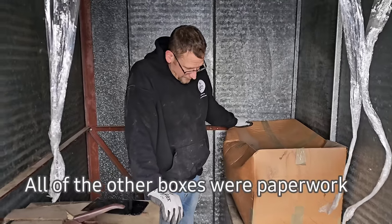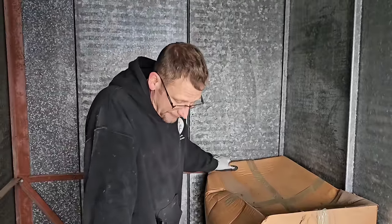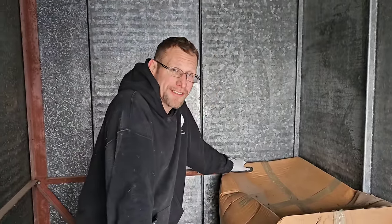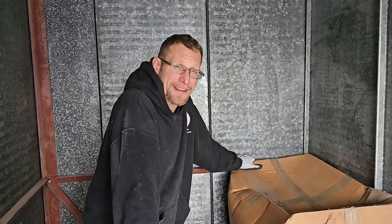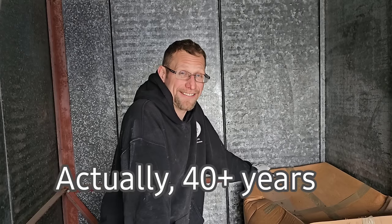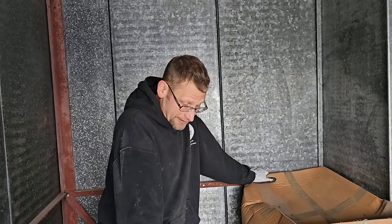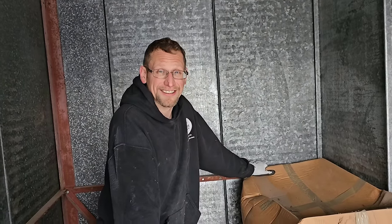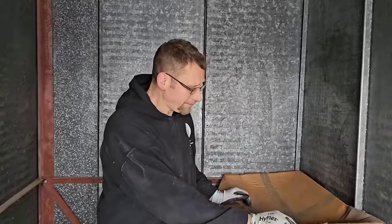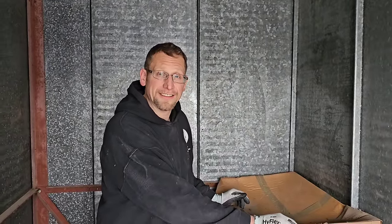All right, so giant box here. We never know what is inside here. The government tells you you're supposed to keep business files, I believe, for 7 years. This guy might have kept them for 30, maybe longer. We've seen files from 1978. It's unbelievable. Who knows how long he rented this storage unit for, but obviously long enough for this much filth, dirt, and dust to accumulate. So, overall, this unit, obviously tons and tons of paperwork.